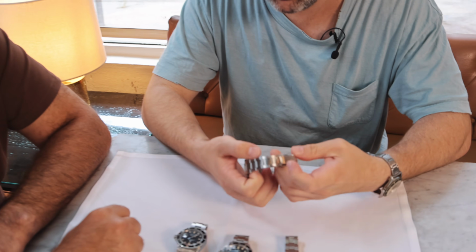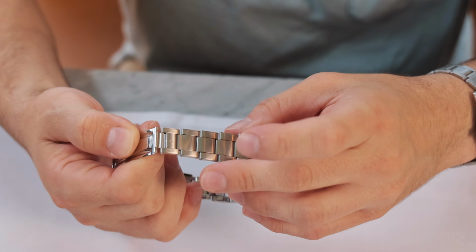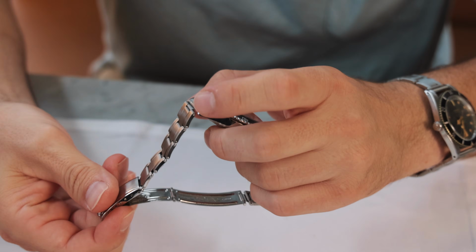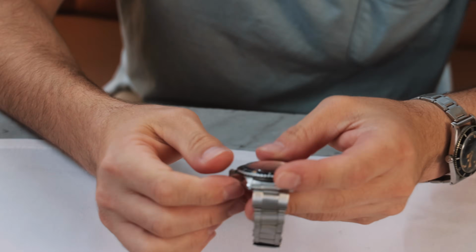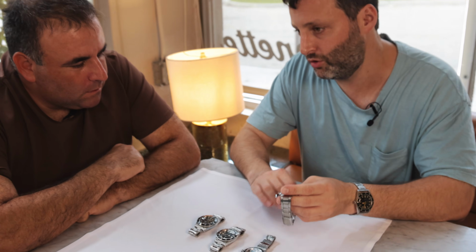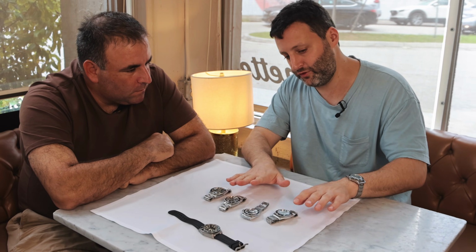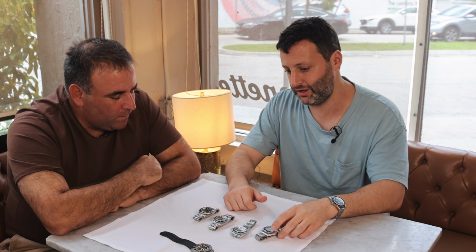They used to do stuff like this, where there are a lot of interesting bracelets, and they had stretch rivets, which are actually quite rare. That looks like it's in good condition, too, for being so old. Yeah, this is a nice one. This is as far back as I wanted to go to show you, just to give you an idea. Like I said, going further back into the 50s, maybe not for your first piece, get there down the road.